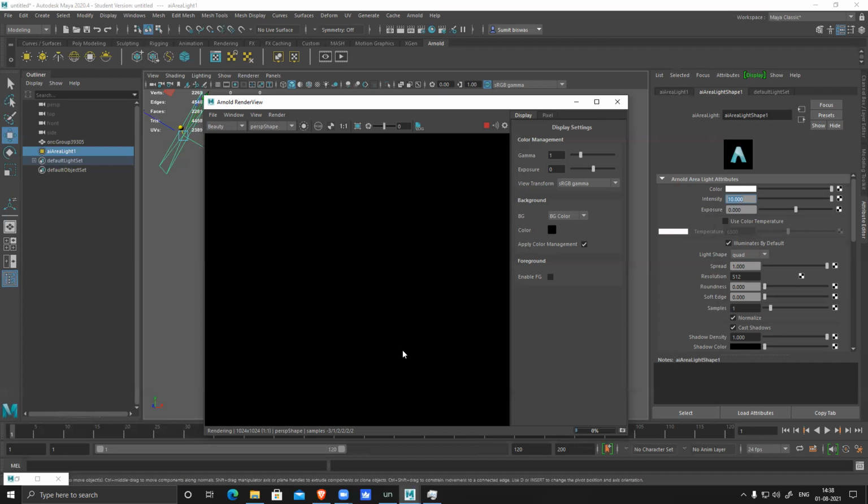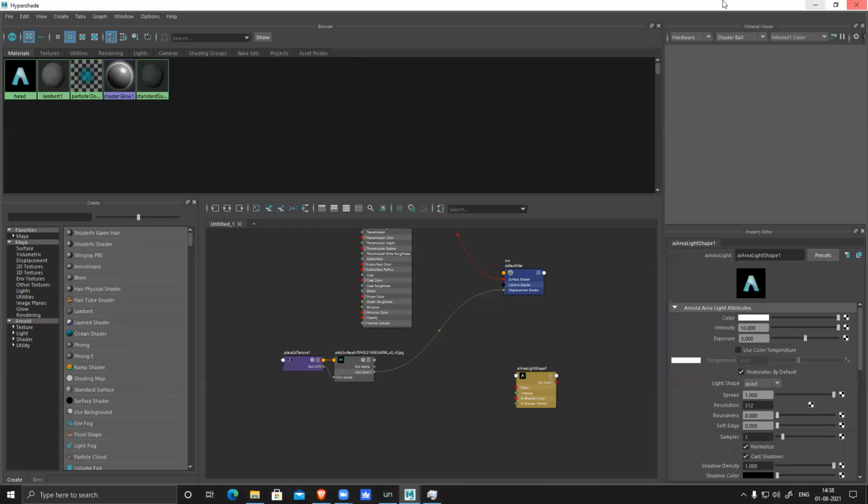Maybe if you use the skydome light. Even I sometimes have this problem when I use this area light. It's doing something, it should render.